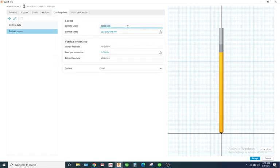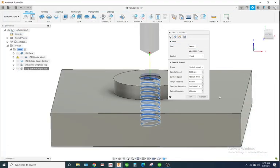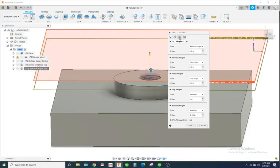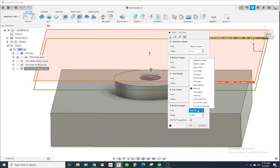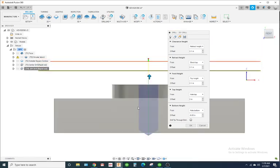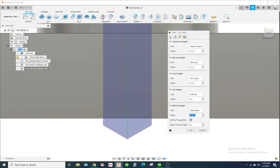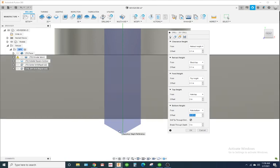Cutting data, we'll go 1500 RPM. Cut it 4 inches a minute. Tool number 4 sounds good. So I'm going to select that. And I'm going to change the cutting depth. We'll put it on a whole bottom for the bottom height. If I put it on a front view, you can see the tip goes through. I'm going to select this drill tip through bottom, and I'm going to keep that minus 0.03 inch offset, because I like to have it drilled deeper than it needs to go.